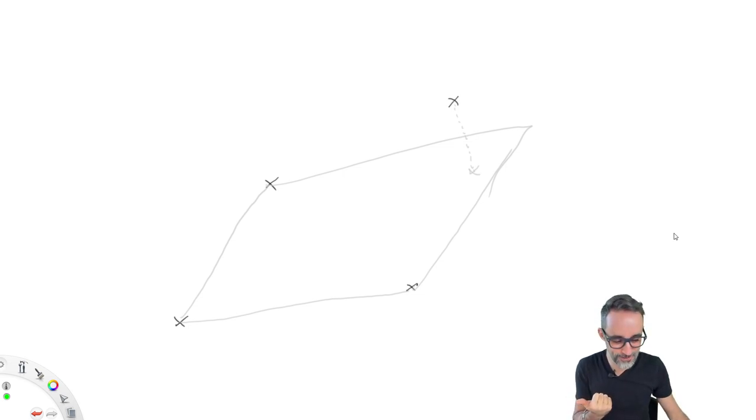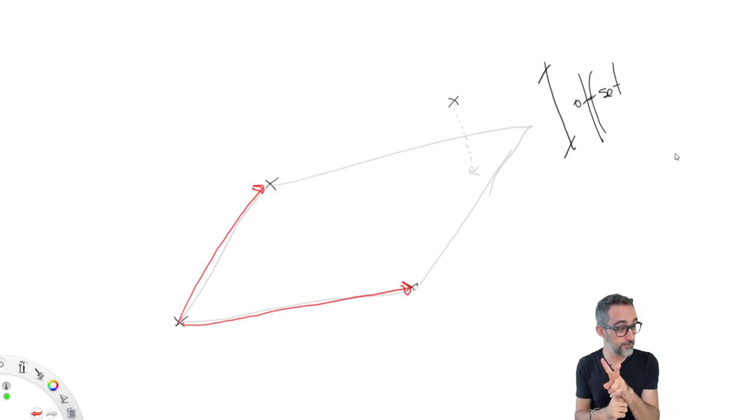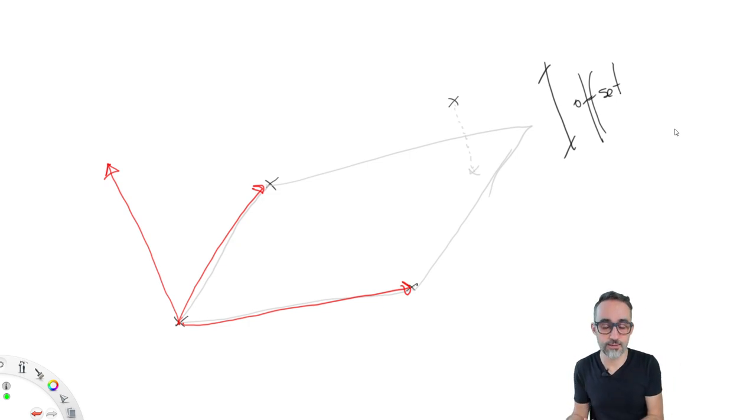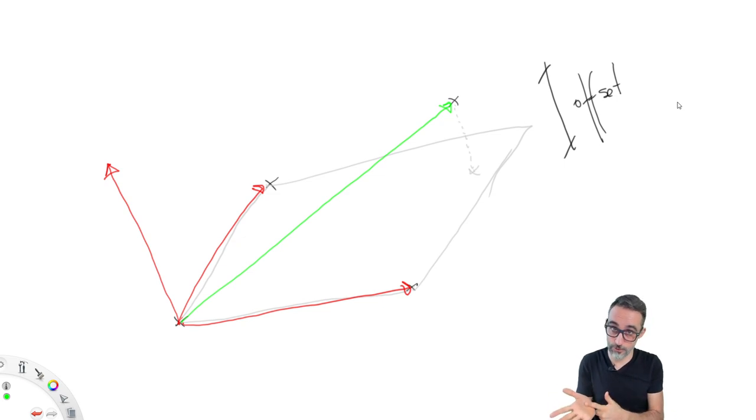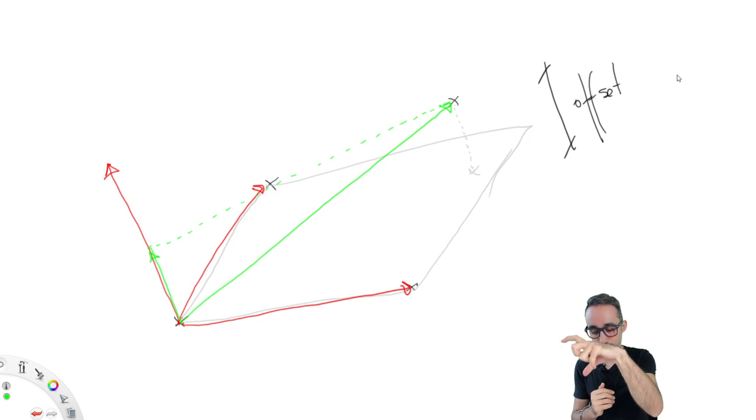So what is that going to be? The way that's going to be is that in order to calculate this offset, first of all, I'm going to create two vectors between three points in my face. Those three points can actually be whichever three points. And then I'm going to calculate the cross product of those two vectors. The cross product, if you remember, is a vector that is perpendicular to the two vectors that generated it. So that vector is going to be perpendicular to the plane that is formed by the three points, or the two vectors that we created from those three points. And now what we can do is take that point and project the point on top of the cross product vector. How do we do that? We can do that very easily by creating another vector that goes from the first point of the three to this point, and then projecting that vector on top of the cross product vector.